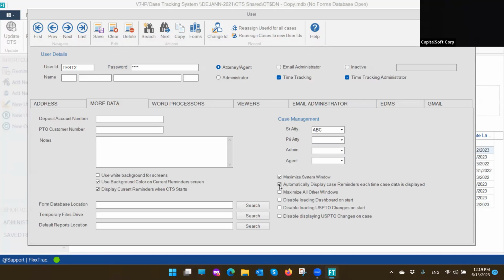I will go ahead and check that. And then disable the dashboard on the start. Disable the USPTO changes on the start. That's the first window that will pop up. And also I can disable displaying the USPTO changes in cases, but I will keep mine at this time.